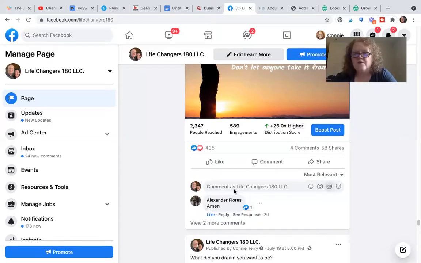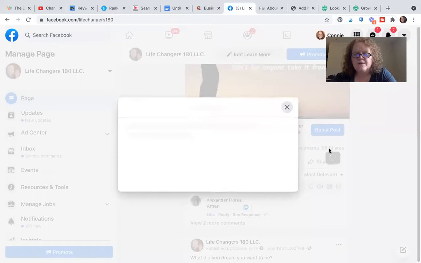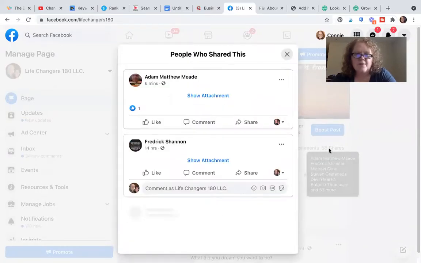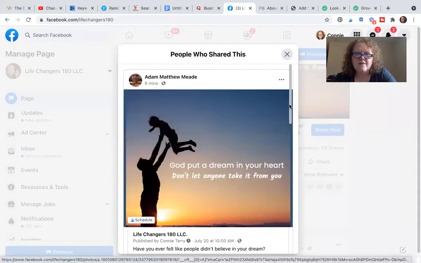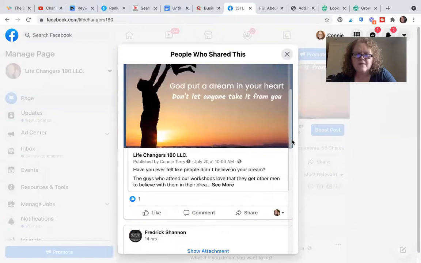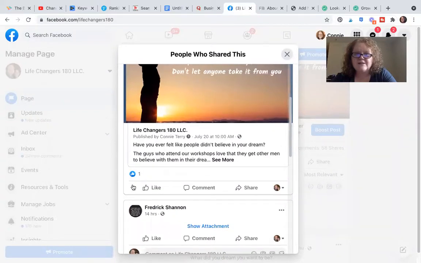The third thing that you can do is look at the shares. Okay. So some people are going to have profiles that you can't look at. Okay. They're not public, but you can see here Matthew Mead. If you hit that, here's what I do. Okay. I just start a conversation. I love it.